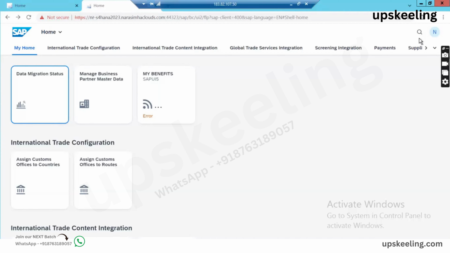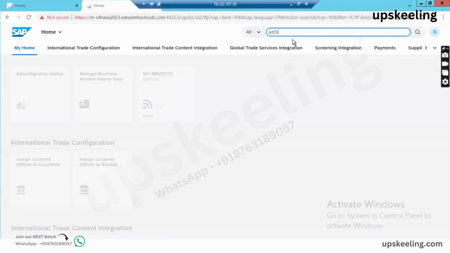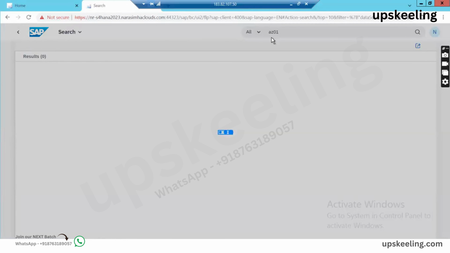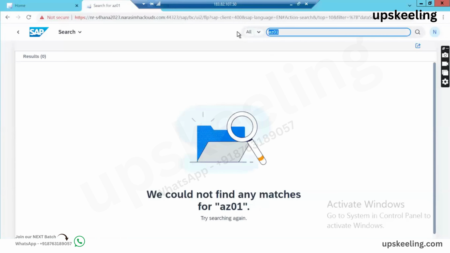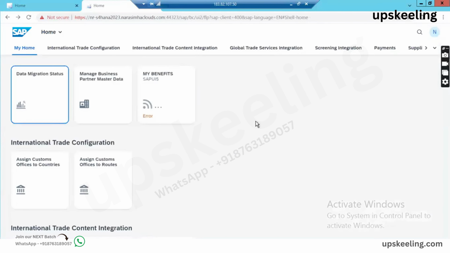For example, one such thing you have, it is for payments. I can go for, let's see, we have one app related to payments. For that, it is taking a lot of time to load. Give me a second. Fiori is comparatively slow to log on. Many of them still prefer to use this logon itself. Yeah, it's not giving any. So these apps are not available. All the apps are not activated in this test system.